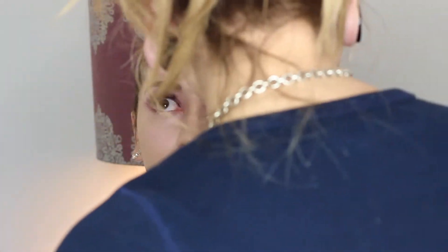Next I'm going in with the Too Faced Born This Way concealer, blending that out and setting it with the Rimmel Stay Matte Powder. Then I use the Kylie Cosmetics bronzer in the shade Almond to bronze up her skin and add warmth. I don't really contour unless clients ask — I prefer bronzing. I go in with the Charlotte Tilbury Complexion Booster on her cheekbones in place of a highlight for a natural glow, then the MAC Dainty blush, going back and forth between blush and bronzer, and finally buff everything in with the MAC Mineralized Skin Finish Powder.